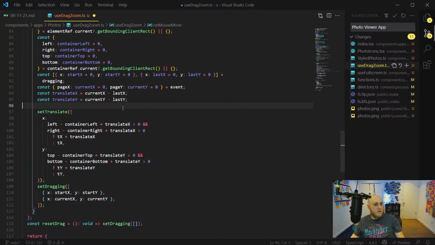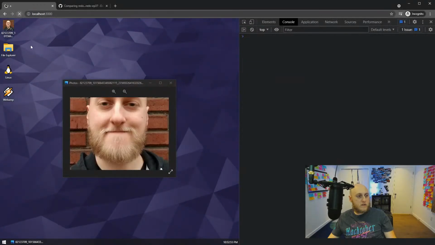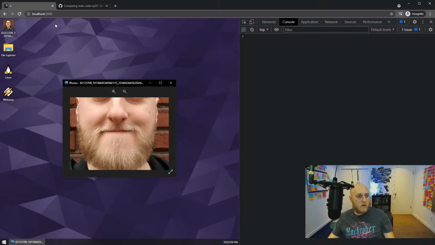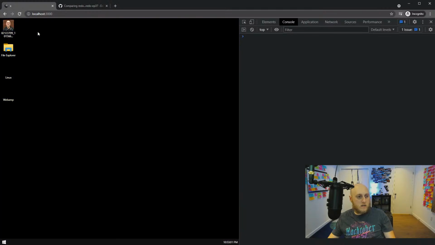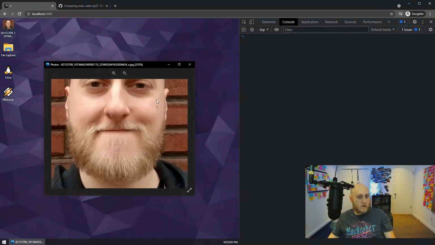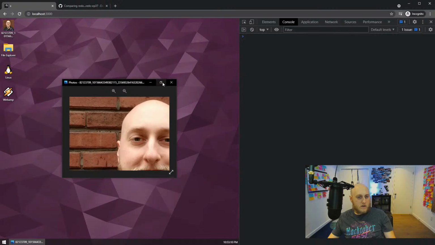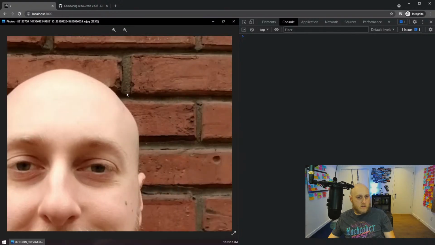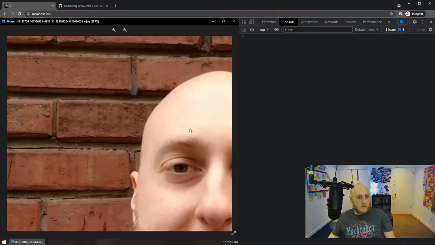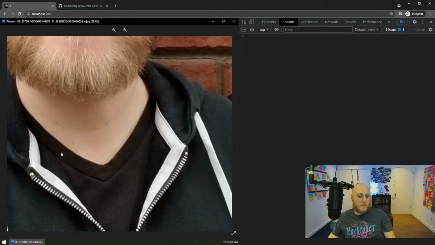So let me change this back to the point where I thought it partially worked. So if we zoom in and we go to the left, oh, now it doesn't work at all. Amazing. Yeah, now dragging's not even working. Oh, but wait, now when I full screen it did? But what? And now it's working. Now the things are locked properly. Okay, so something's going on a little bit that needs to be resolved.